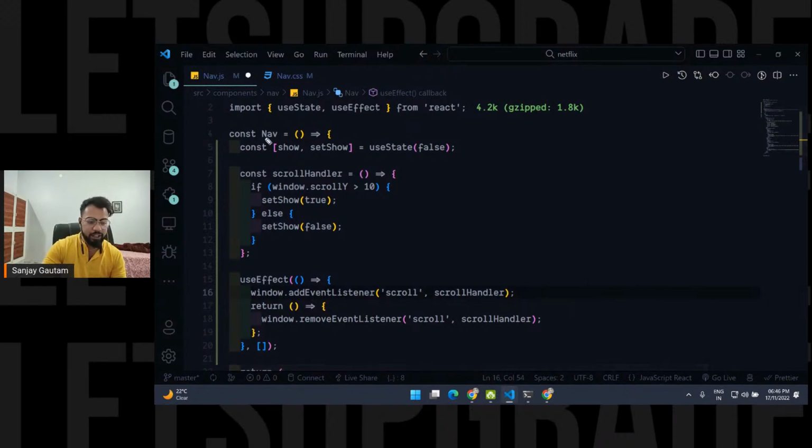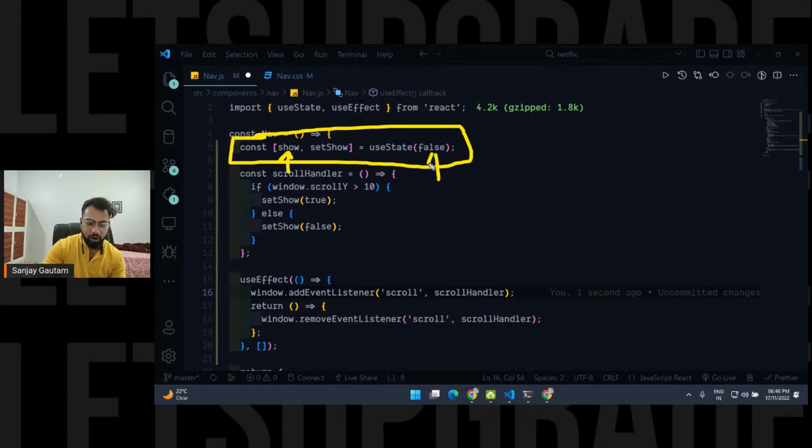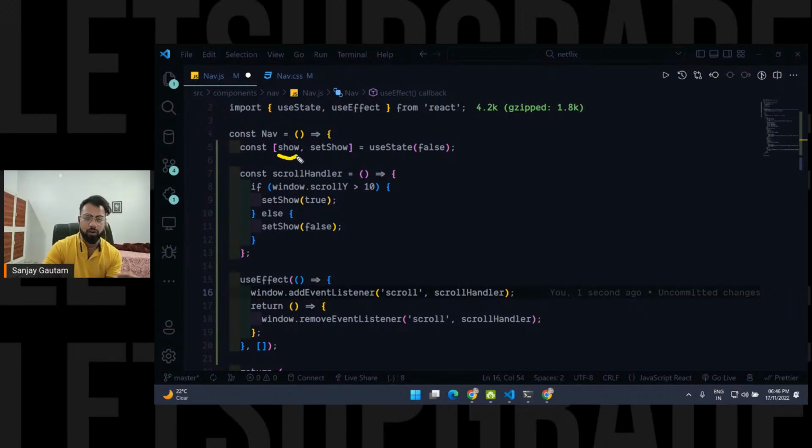I created a very special kind of variable, state show, with the initial value of false by using the useState hook. And this is how you write useState. This is our actual value, which is going to be true or false. And it is a function, setShow, so it is going to be used to update this variable. You cannot update this variable directly. States cannot be updated directly. To update them, you have to use these special functions. So this setShow is a function, and whatever argument you pass inside this function is going to become the new value for your state variable.